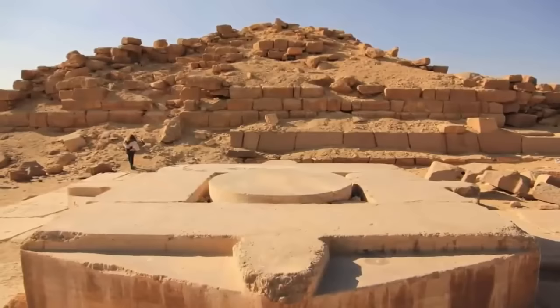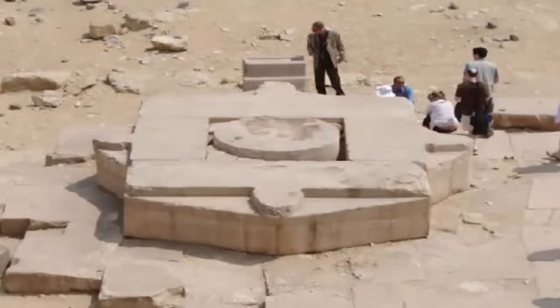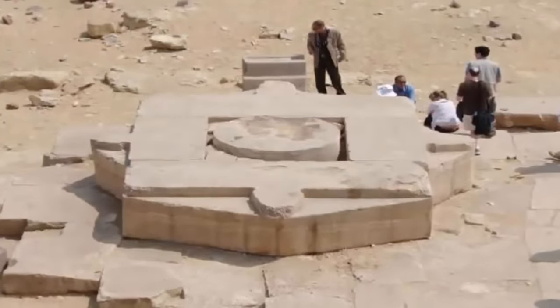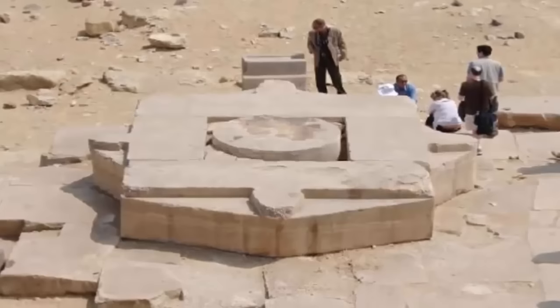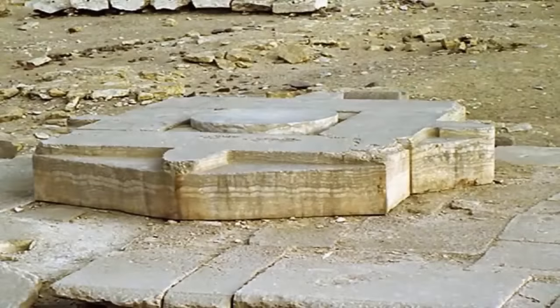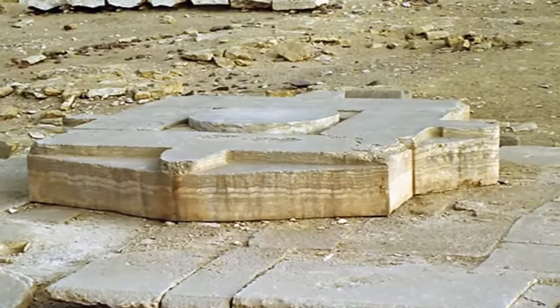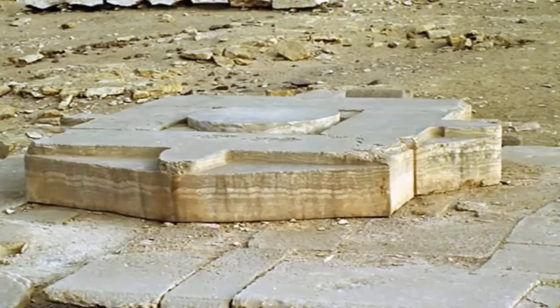Estimates of the combined height of the obelisk and base vary, although a number of independent researchers believe when the structure was built, the total height of the obelisk was most likely somewhere between 50 and 70 meters, an enormous height and indeed weight for any of the currently attested ancient Egyptian builders to have worked with.